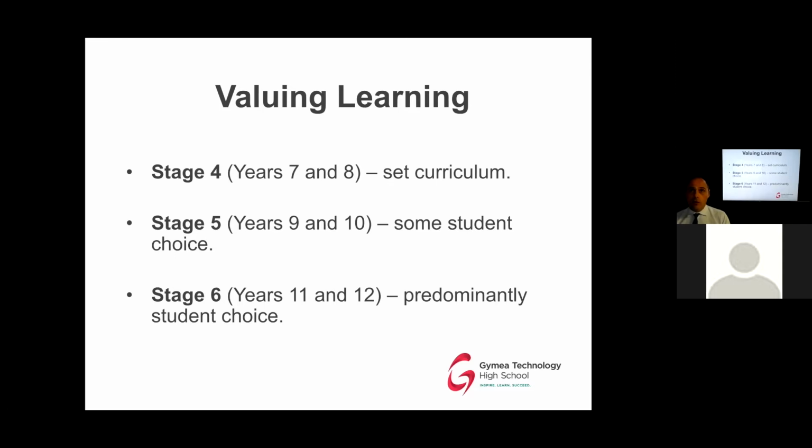And certainly we're moving on that. So our audience tonight effectively are those Year 8 students choosing electives for the very first time. And we've got some Year 9 students who are choosing their electives for Year 10. So they've already started that elective process and studied some of those subjects, and now they get another choice. So that Stage 5, that Year 9 and 10, is where there is some choice in the curriculum. And for those Year 8 students, it's the very first time they're able to say what subject they could study. So this is an exciting time.